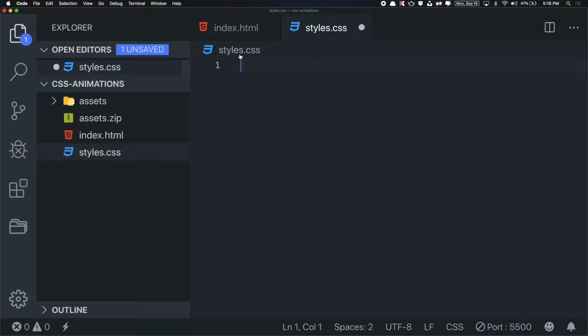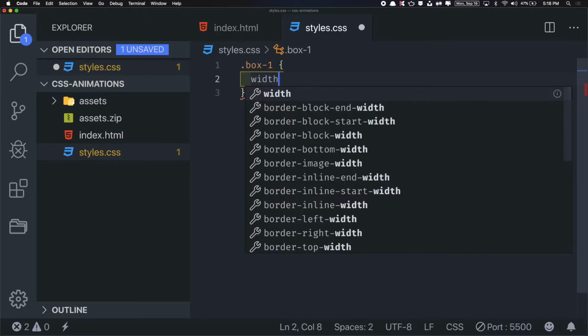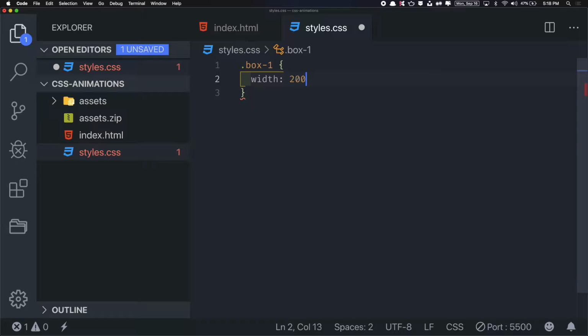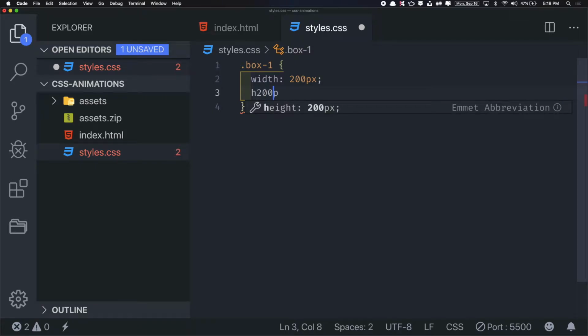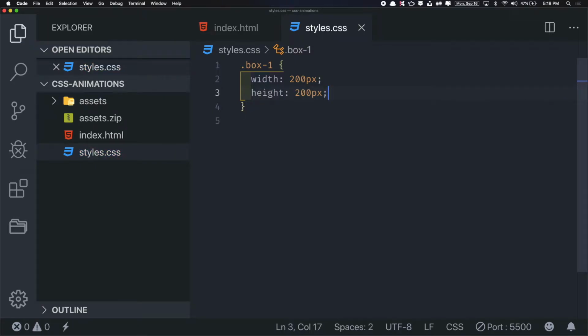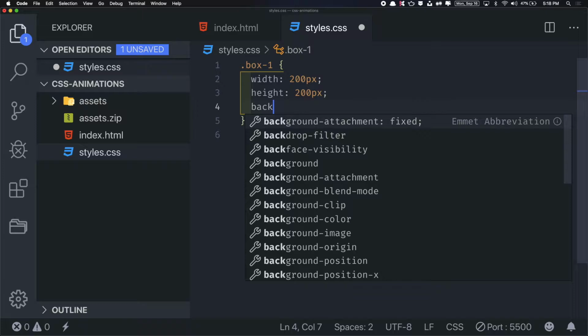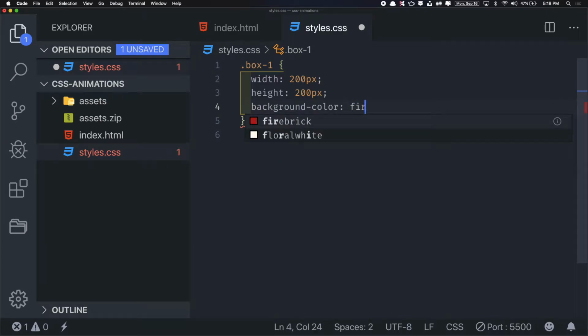In my style sheet, I am going to target box1 and give it a width of 200 pixels and a height of, let's see if we could do a shortcut. There we go, 200 pixels, and a background color of fire brick. Cool, so now I have a box.